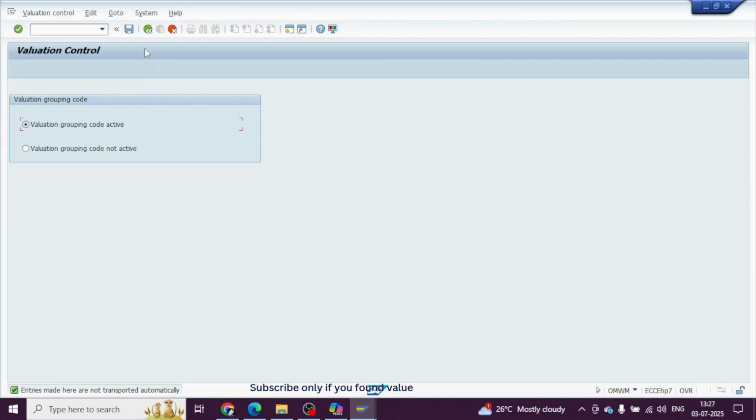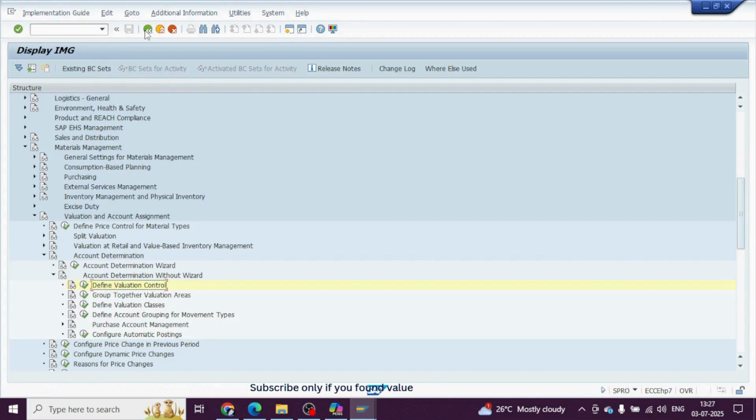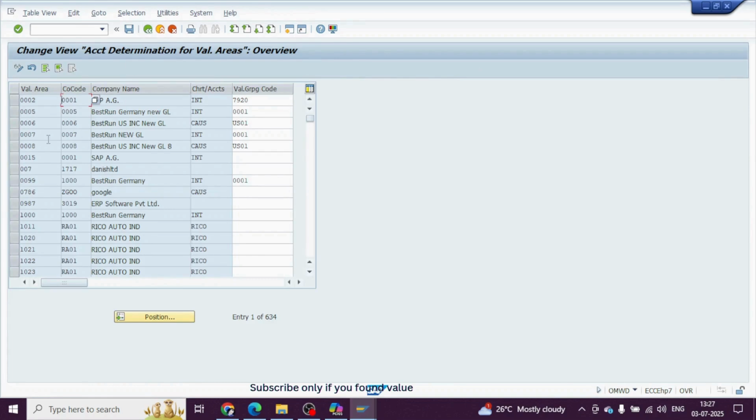Okay, so this will always be active, and it will be active at the time of your software configuration starting stage. So you can group together your valuation areas here only. These are all your plants, and this is your company code, and here only you will assign your valuation grouping code.